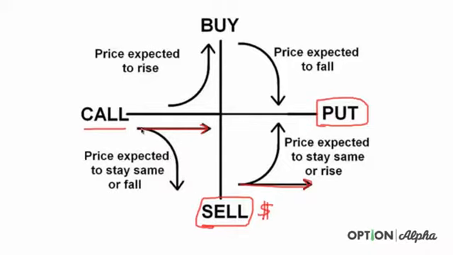Now as a call seller, you want the stock price to fall. Remember, option buyers on the call side want the stock price to rise. You want the stock price to fall. As a put seller, you want the stock price to go up or generally stay sideways. And again, we'll continue to go through many, many more examples, but hopefully this is a really good graphic that you can use. Print this out, put it by your desk, and use it as you start to learn and develop a little bit more trading skill with whether you want to be an option buyer or seller, calls or puts. This is a really cool graphic that we made for you.